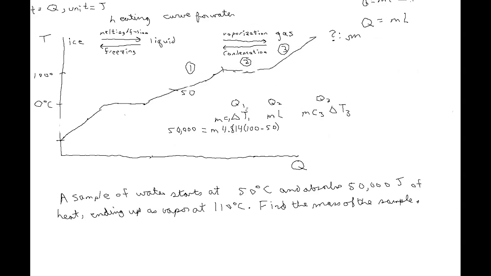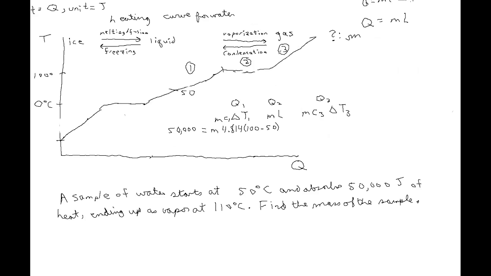Now, let me interrupt you there. So you have this equation for Q1 and this expression for Q2. Is the mass that goes through step 1, so forget about the calculations that you did and think about common sense. Should the mass that goes through step 1 be the same or different as the mass that's going through step 2? It should be the same. Because it's the same sample. And should that be the same or different as this mass that's going through step 3? It should be the same.